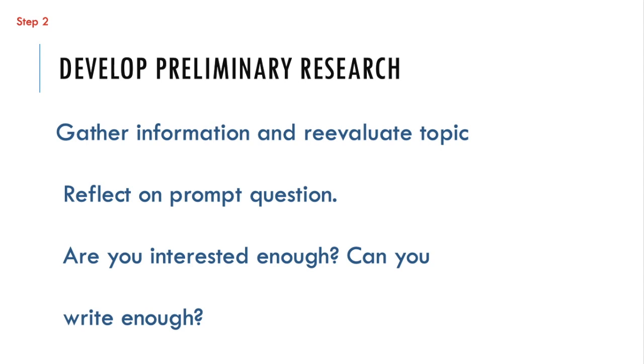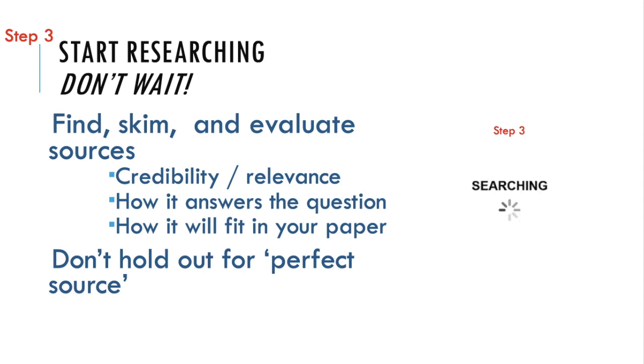So really use this time to reevaluate and think about whether the topic is in accordance with the prompt question, meaning it's actually responding to writing assignment 5. So make sure to review that at this stage. And then number 2, based on what you found in the preliminary research and based on brainstorming it for a bit, are you still interested enough in this topic, as we're going to be talking about it and researching it for the whole semester?